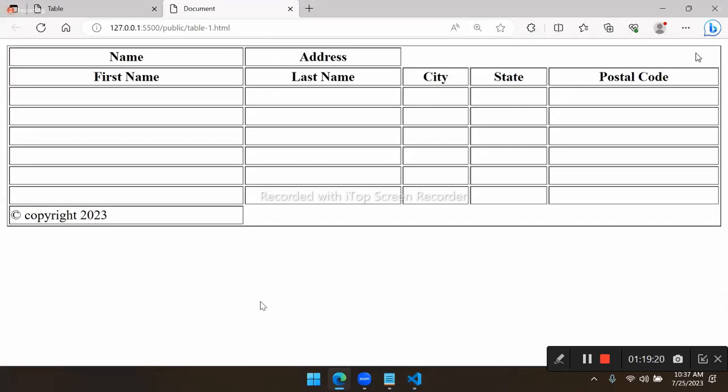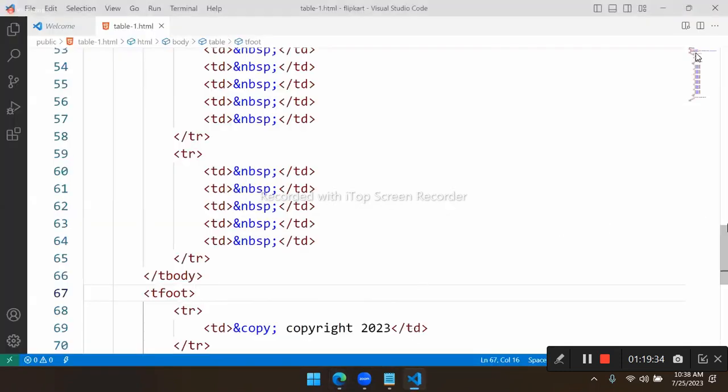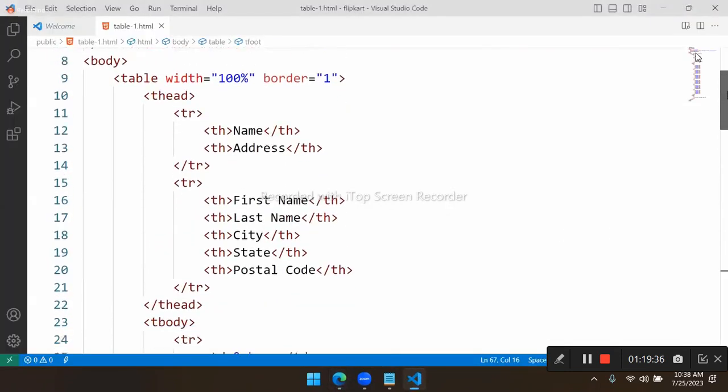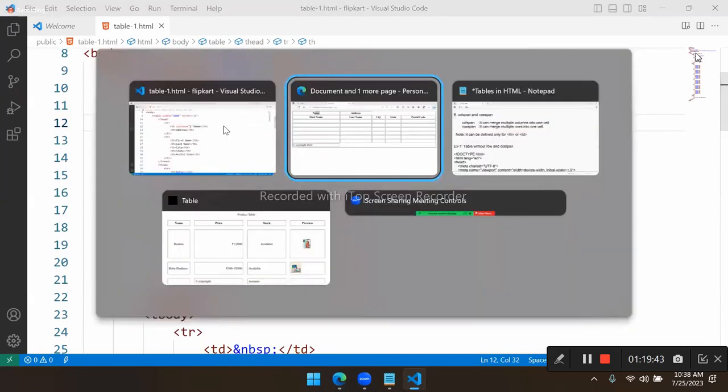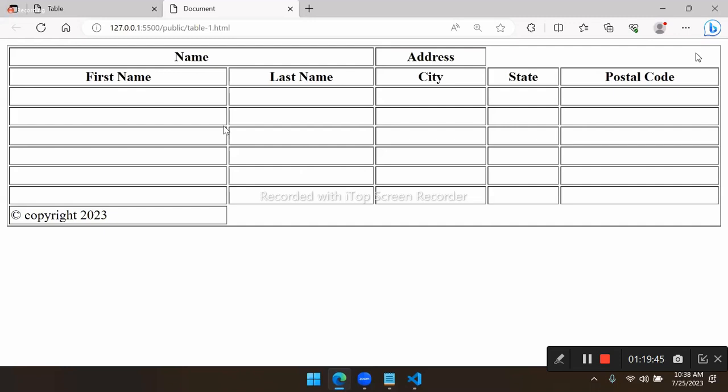Now, the concept is simple. Actually, I want this name heading for first name and last name. That means this cell should merge how many columns? 2. So let's go to that cell. This is the name cell. It should merge, col span 2. That's it. It will merge 2. And similarly, address should merge for 3.